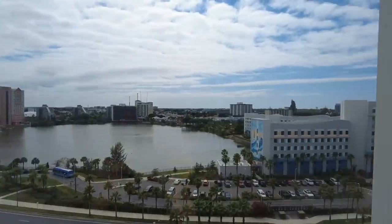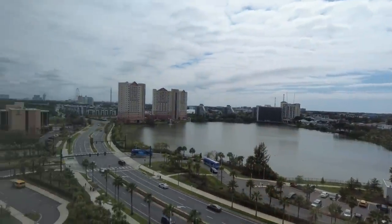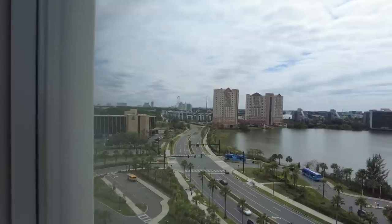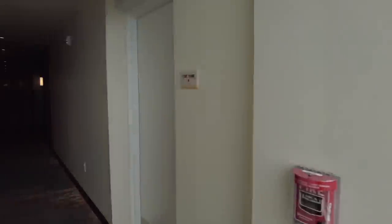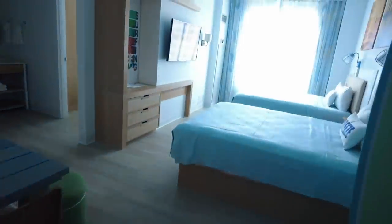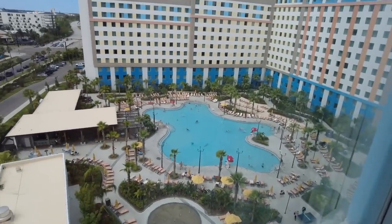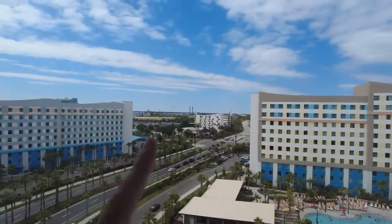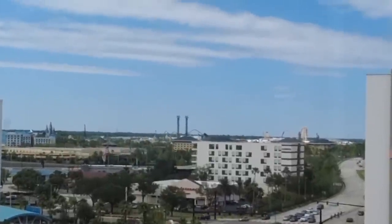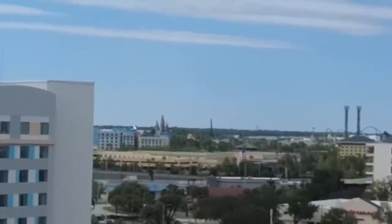First I wanted to glance out at our view. We've got a view of Volcano Bay over there, and this faces Universal property more or less and heads a little towards iDrive. Not too shabby. Let me go check out the room — you'll have a physical room key with Spider-Man on it. Oh wow, so big! We're in a pool view room, but there's something even better — you can see down to the pool, which is awesome, but we also have a picture-perfect view of the theme parks right over there. I can see Riptide Rocket, Dr. Doom's Fearfall, Hulk, Velocicoaster, and I can even see Hogwarts from here, which is just so cool. I wasn't expecting to be able to see the theme parks as well.